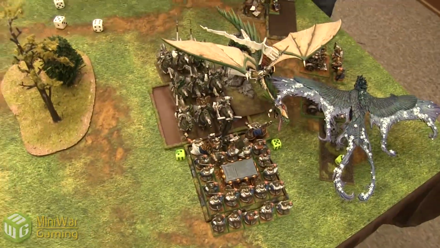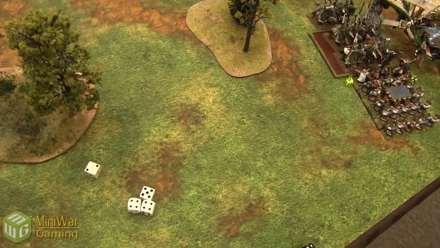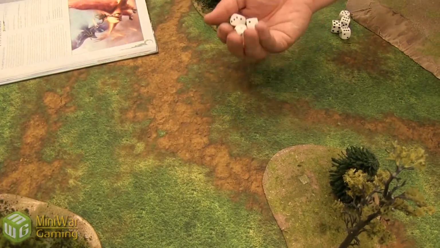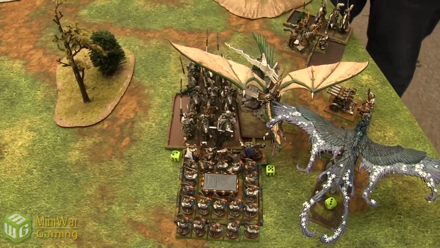Your banner. All right, so there's 3 more attacks that can be made, and they're all going to be made against my other Thane. He's weapon skill 6, so you're going to hit him on 4s. 1, 2, 3. His toughness 5, so 4s to wound. Nothing. All right, so those are all of those attacks.